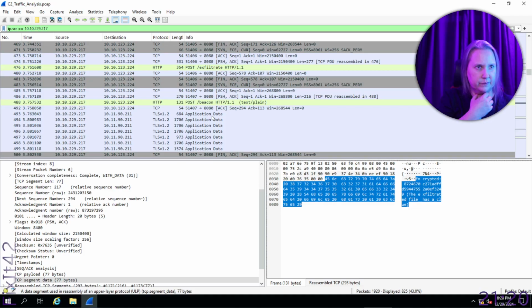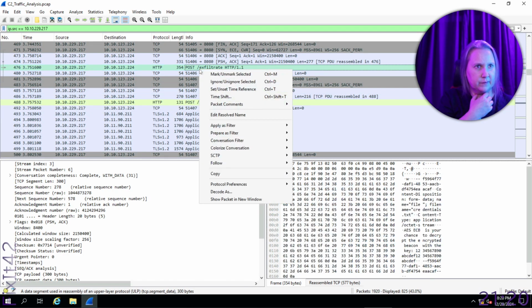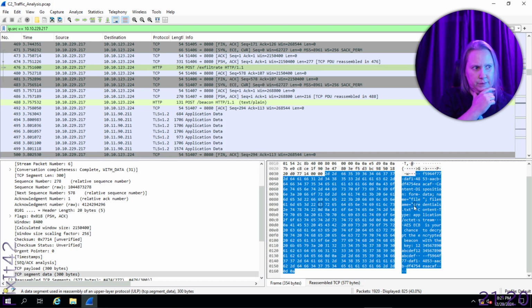So, exfiltrate. I'm curious if we can get the file from here. File name credentials.txt. We don't need more than this because we just got the data here.